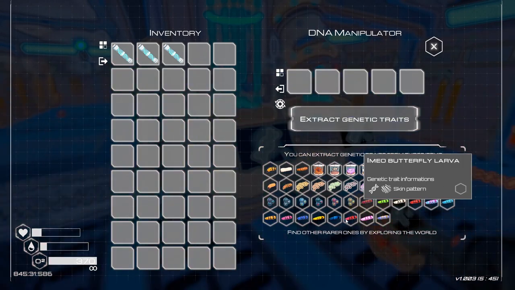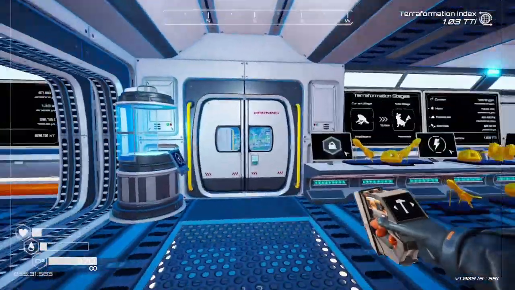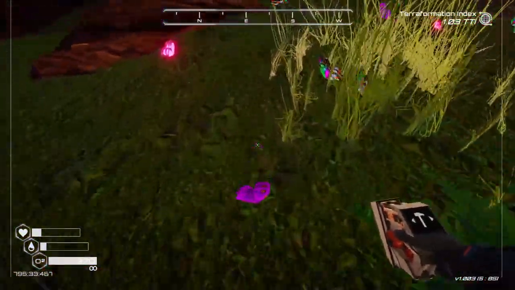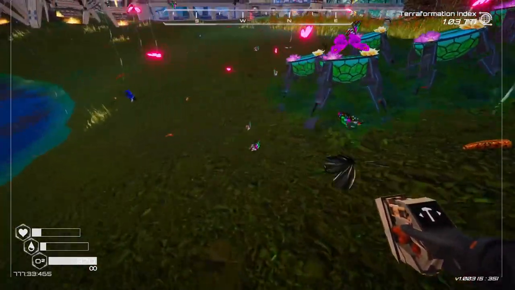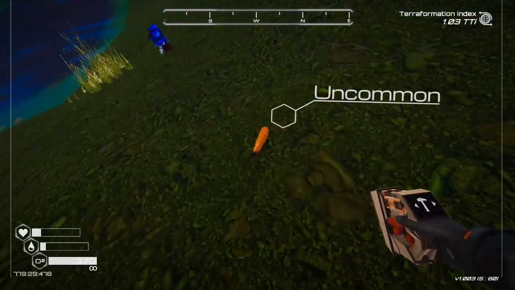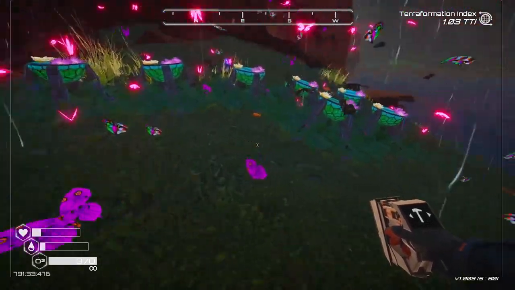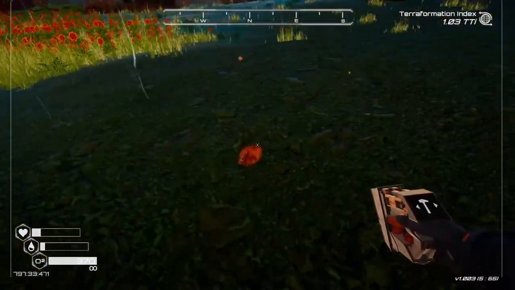Skin pattern. Let's look around here. Maybe we can find some larvae on the ground. Have you put a larvae for me in here? Come on. Well, yeah, well. Come on and come on. We're gonna need them in there. Just to make more, but it's not what I'm looking for. I'm looking for butterfly larvae.